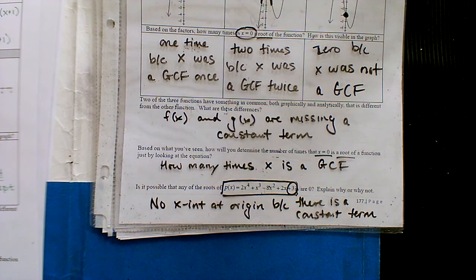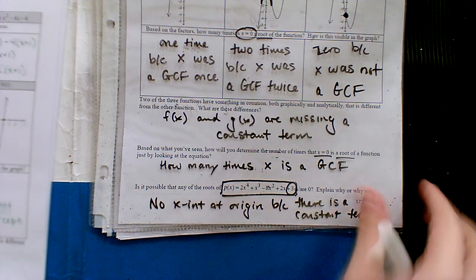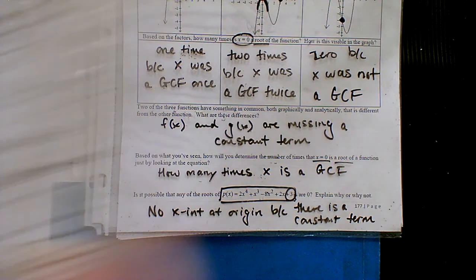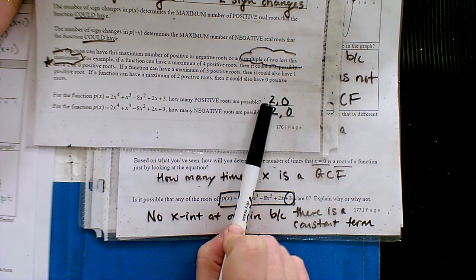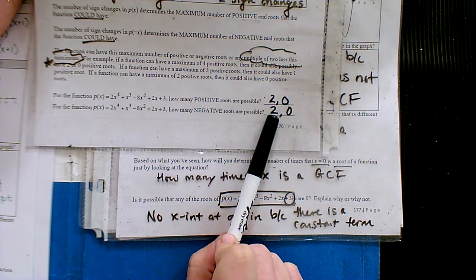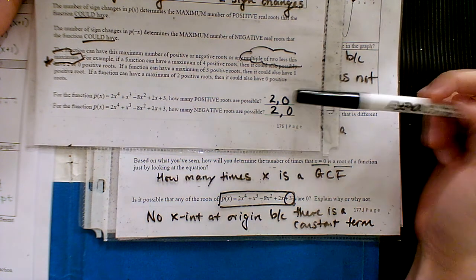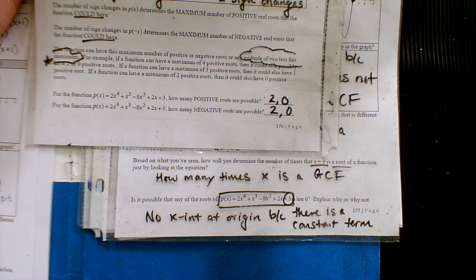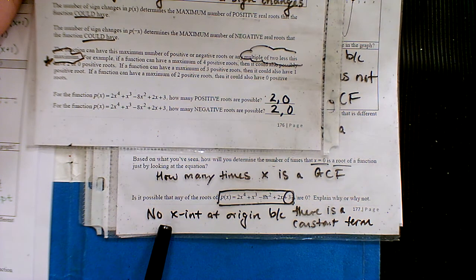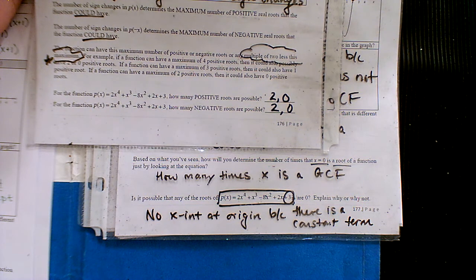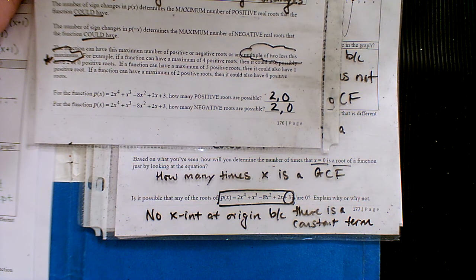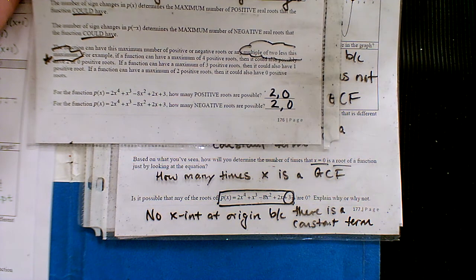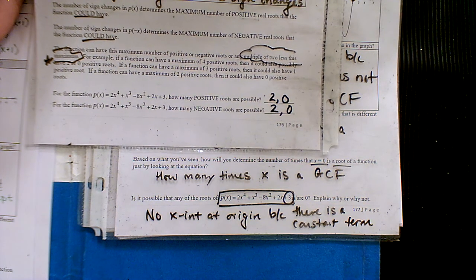How many x-intercepts should we have? 4, right? Now, if you take a look, on the previous page, we said there were at most 2 positive ones, at most 2 negative ones. What if we don't have any positive ones? What if we don't have any negative ones? And we know for sure we don't have any at the origin. But we need to have 4. All 4 are imaginary, okay? We're going to get into imaginary ones tomorrow. We're going to end there for today.